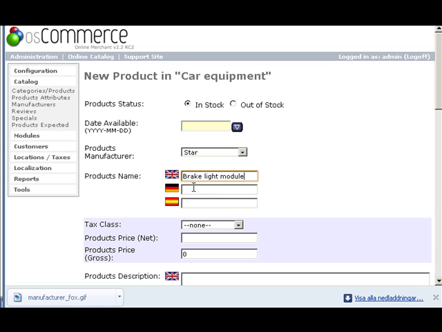Here's if you want to sell in different languages, and if you don't want to do this, you can disable these other languages in the menu. I can show you how in a later tutorial. Right, the tax class, you also set up the tax options here in the left menu. So let's just call it taxable goods for now.